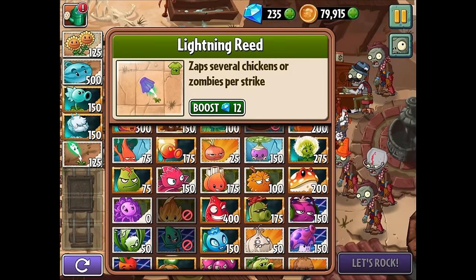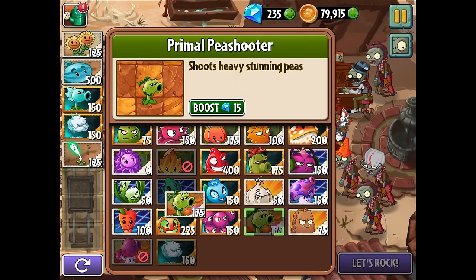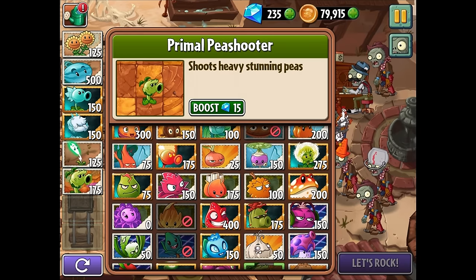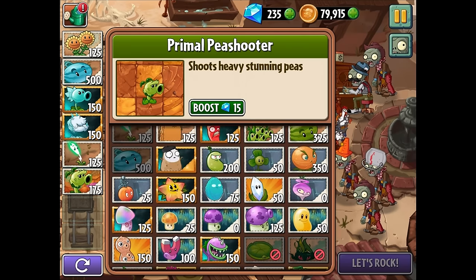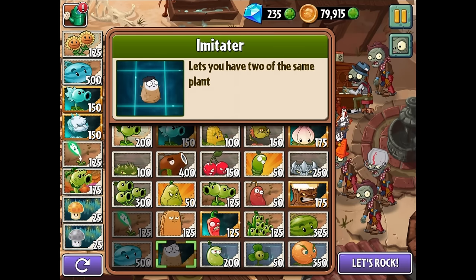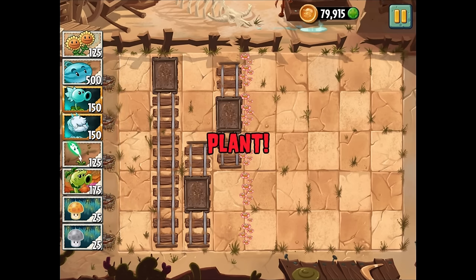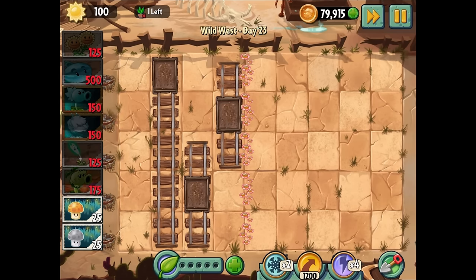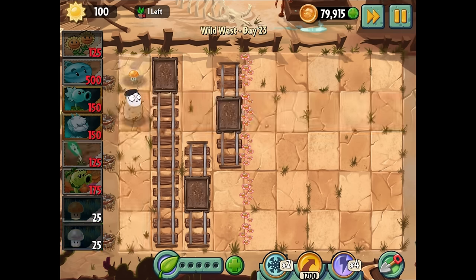I don't even know what to say right now, but this looks okay. Primal pea shooter could be cool. See, I just don't know. I don't know what to do. I don't know what to bring in. Whatever, I'll just do this. Let's rock. This is so unlike me. Anyway, we could rely on the mushrooms, I guess. Let's rely on those mushrooms.